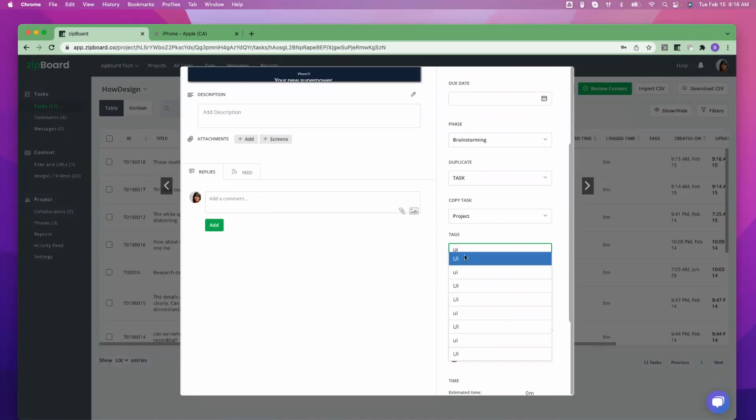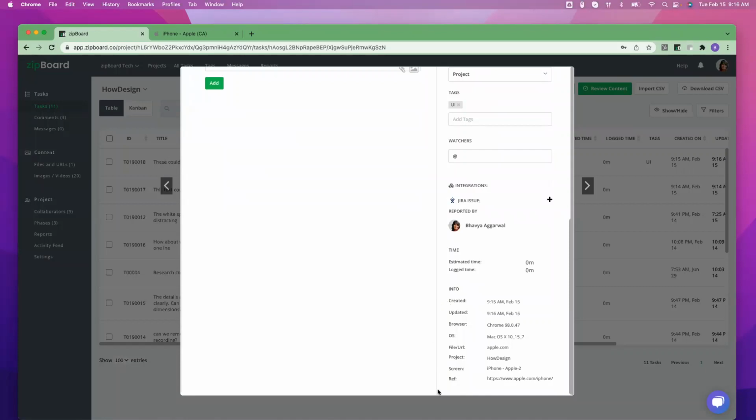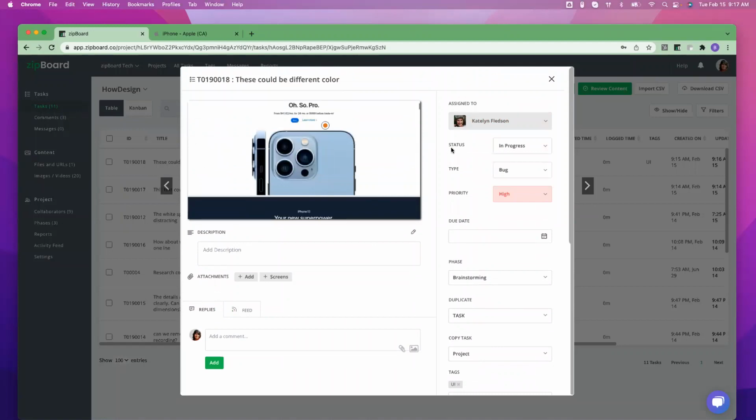You can also tag things. So let's say you know that, oh, I have so many tags with UI, but let's say this is a UI related issue, then I will tag it as a UI issue. And there are few things that we capture on our own, which makes it easy specifically for very tech, wherever, if it's hosted on a tech place, or if you're testing it for different devices and so on. It lets you see which browser, which OS, all the environment details, because your developer is going to ask you that, oh, can you tell me which browser it happened on. I cannot reproduce it. So you want to make sure that it's easy to reproduce. You have all the essential information to do so.